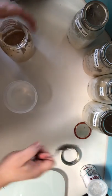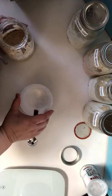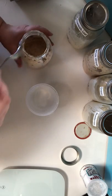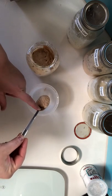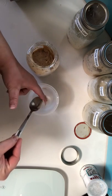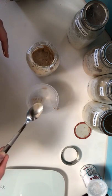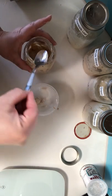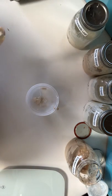You're also gonna want to check for something called the float test, and that's pretty much exactly how it sounds. It is taking a little blob of your starter and seeing if you drop it in water whether it will float, because if it's produced enough bubbles it will be buoyant enough to float. And if it's not, it will sink. This one's gonna sink I think because it's past peak — I checked it last night and it passed the float test just fine. It is time to feed these guys. You don't want to bake with a starter that isn't passing the float test, ideally.